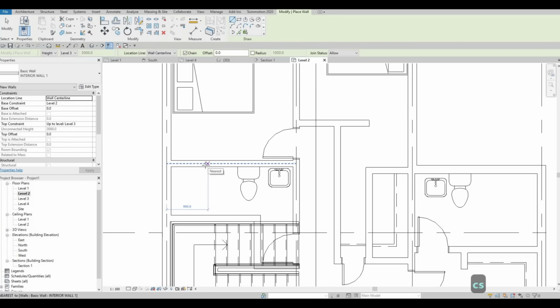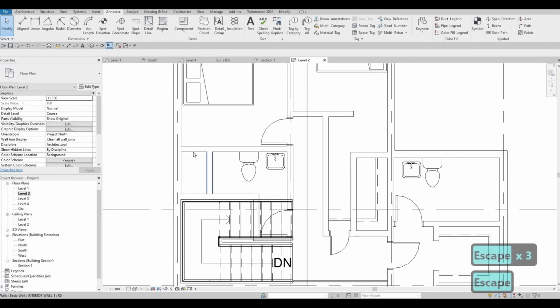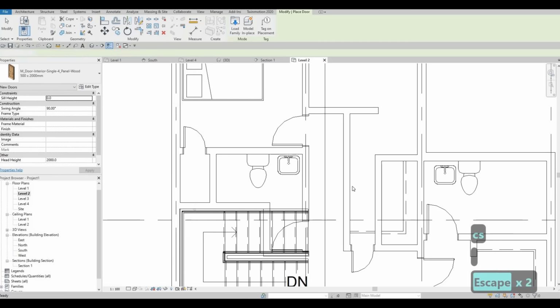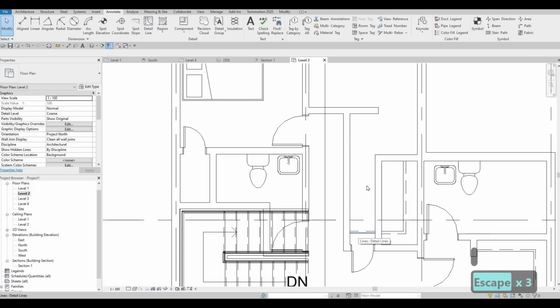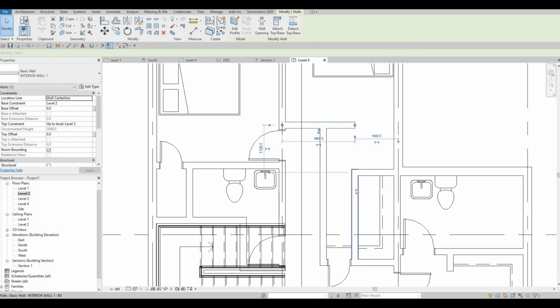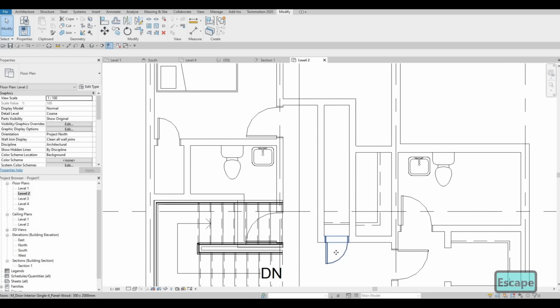So we could add this one as a storage here, and then we could add this one as a closet. We could just trim this out. So trim this, and we could create a sliding door instead.